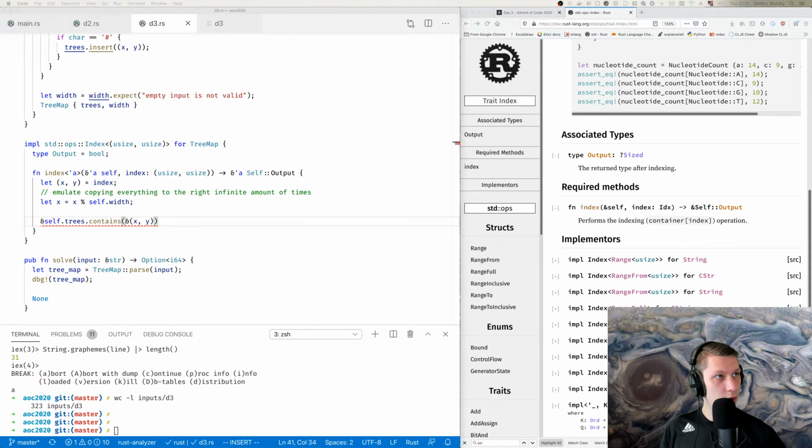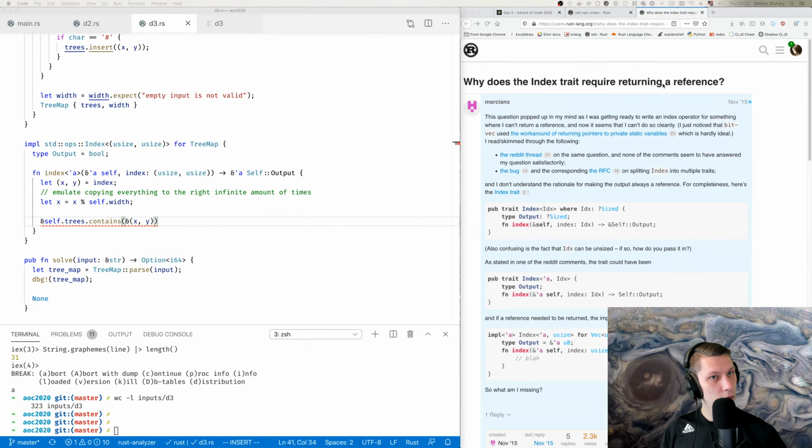Let's check then how to implement index.